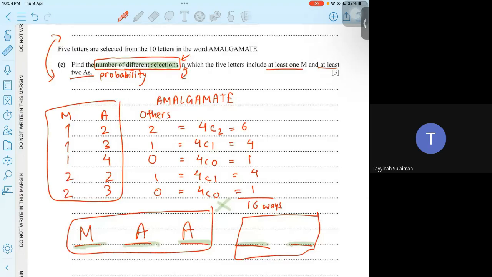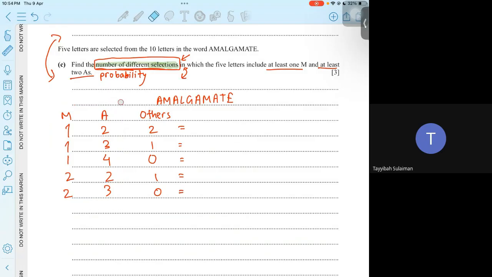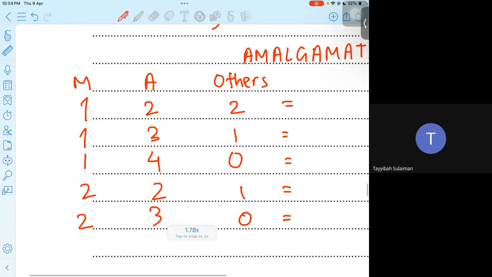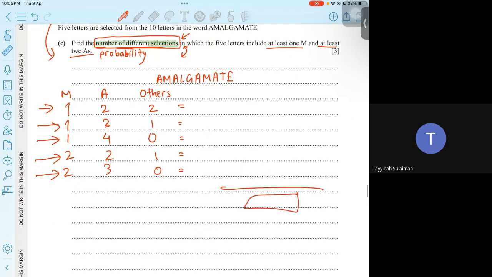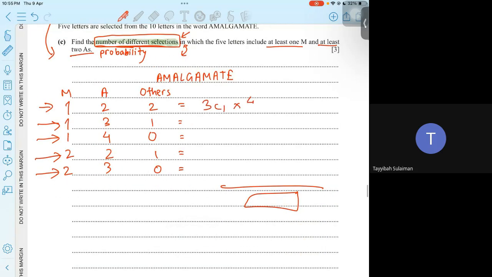But this is only when they're asking for the number of different selections. Now let's get to what the answer would have been if the question asked for the probability. For the probability, it would have been your approach. Now I have to consider all the ways of getting this exact sequence divided by the total number. So that would have been 3C1 into 4C2 into 4C2. This is also 3C1, 4C3, 4C1. This is 3C1. This is your method, right?